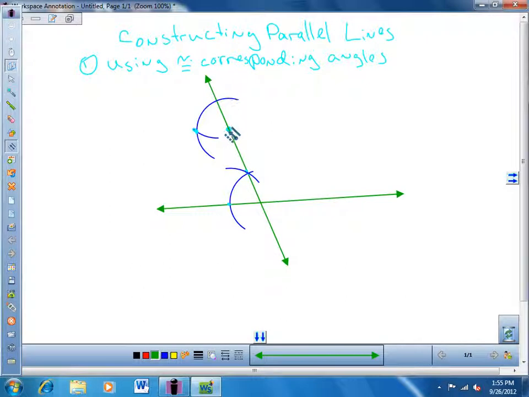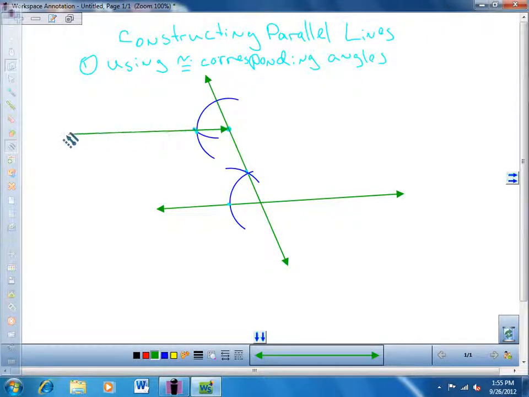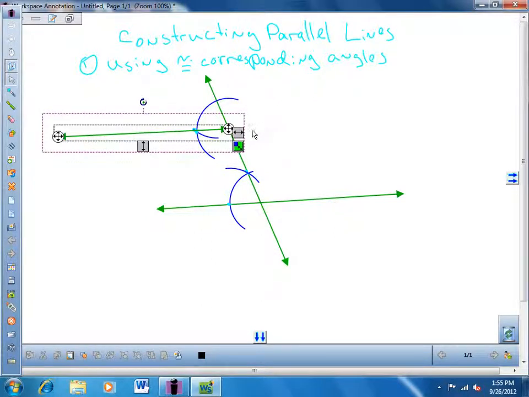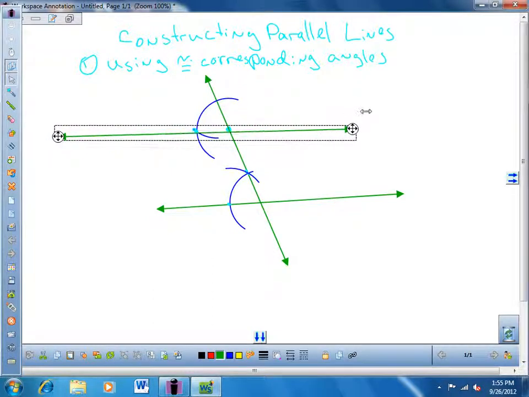Now I'm going to start here. I wonder if I can do this. Go through there. I'm going to take it a little bit. Okay? So I think with this thing I could stretch it. Let me see if I can stretch mine. So you could use your ruler and stretch through all the way, but this won't allow me to do that. So I'm just going to stretch it out. It's supposed to do this.